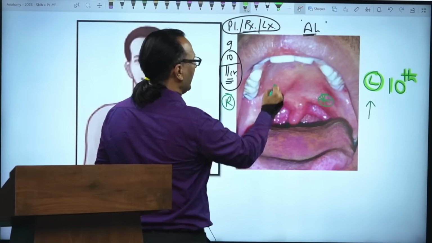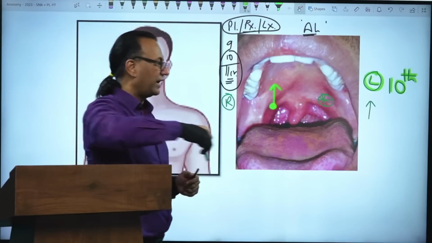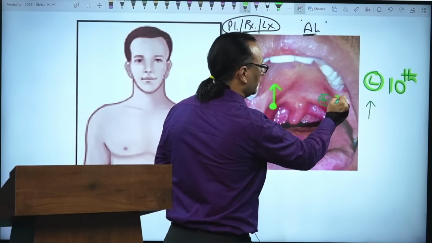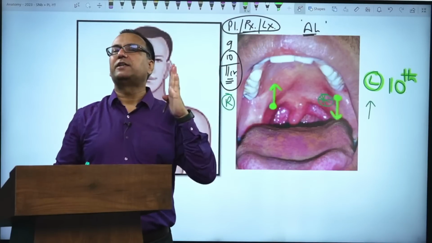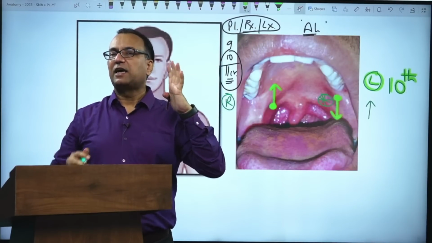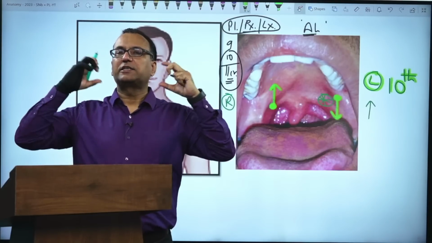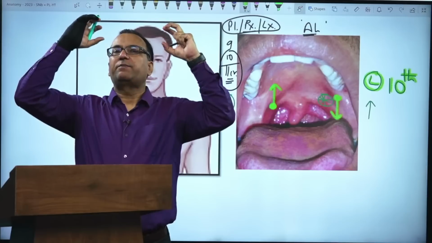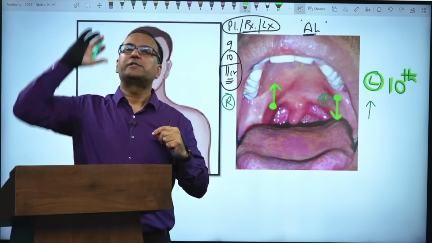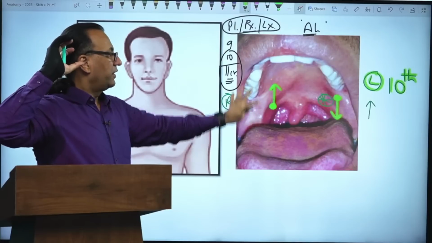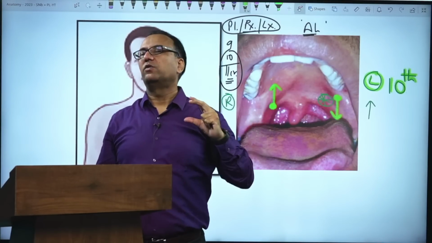So there will be one elevation, but on the other side, instead of elevation, in fact, there will be a sagging down, because muscles are flaccid, they will sag down. So I have a patient who has left-sided 10th nerve injury. I told him to say ah, and I expected that the palatal muscles should contract and palate should be elevated. It is elevated, of course, on the normal side, the right side. But on the left side, it was not elevated. In fact, it was sagging down.